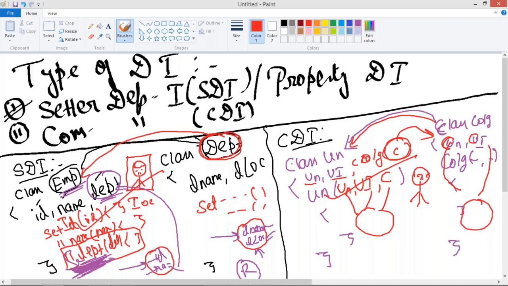We can inject one object inside another object by using a constructor. So simply, you have to pass the dependent object, or the dependency, inside the constructor. Clear guys? We'll see these two things practically. Don't worry, I'm just giving an overview. Once we go for practicals and execute the program, you will get a clear picture.